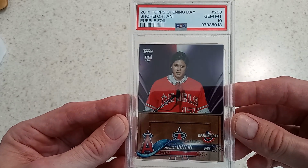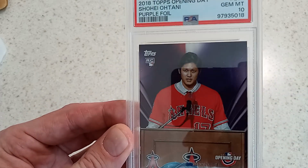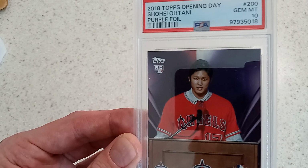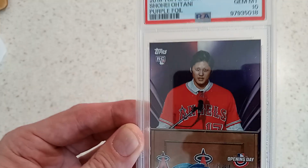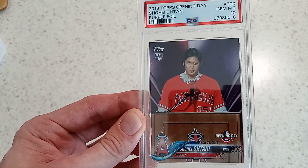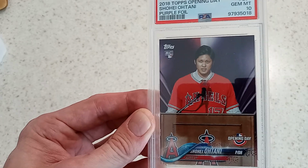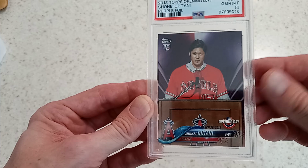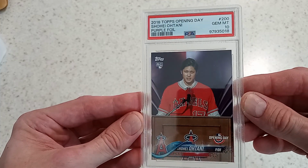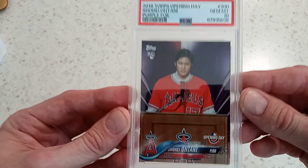But you know, I hate to say it, but we've come to the point in time that when a Hall of Famer passes away, his cards oftentimes will double if they're the lower end guys. Like Pete Rose, they didn't double. But some of the guys that aren't the mega superstars like Nolan Ryan, stuff like that, oftentimes you'll see their cards double overnight for a while. And they mellow out some, but they don't go all the way back.